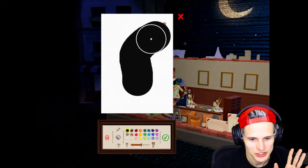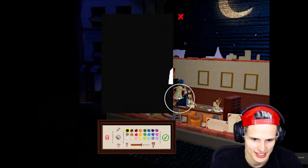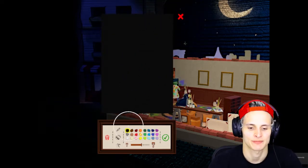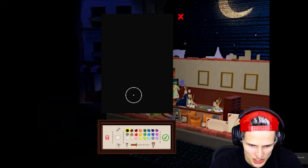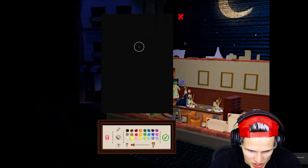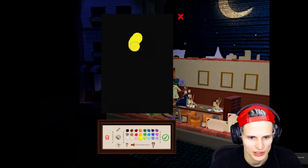I've been wanting to do this for a long time. Okay, let's start it off like this. Alright, guys? Black as my heart. Now we're going to use the base coat, just a little bit. And we'll get our skin tone. I've always been told I was very yellow, so we're going to go with yellow.